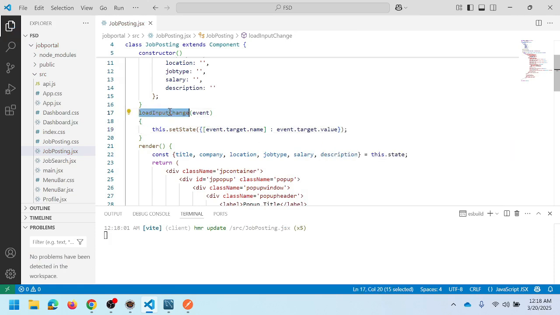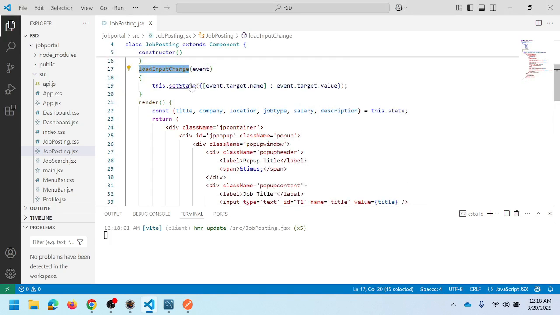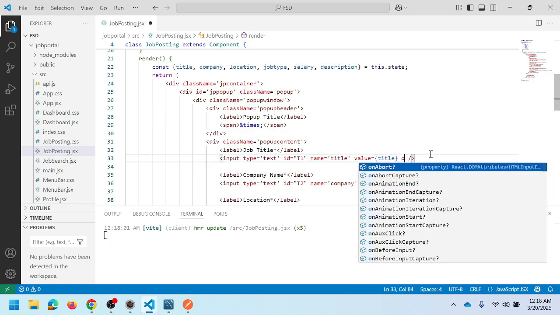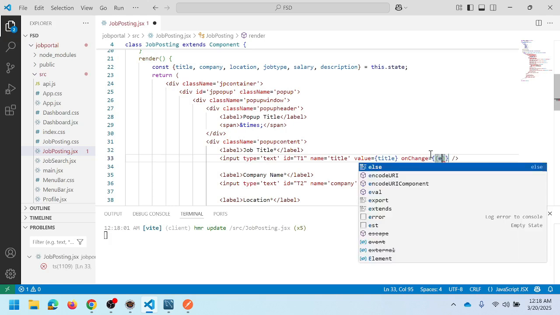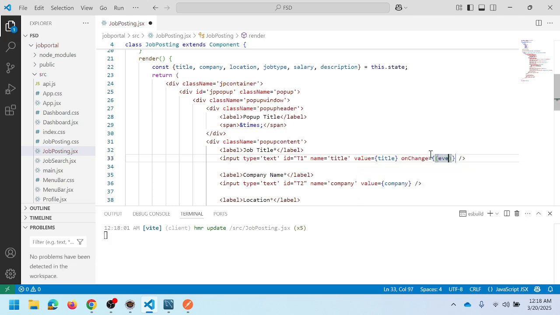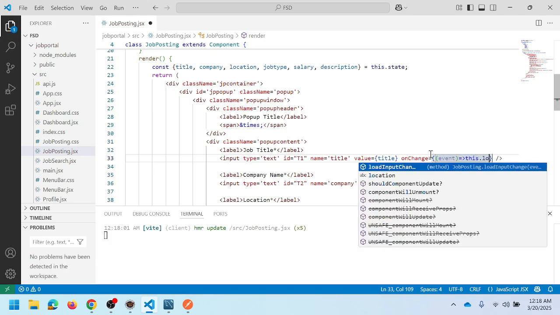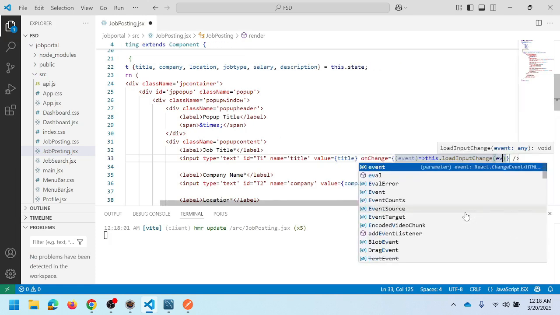Then call this function on all the input text boxes using the onChange event. So go to the first input text box, add an onChange event, use an arrow function with parameter event and pass to the function this.loadInputChange with the parameter event.